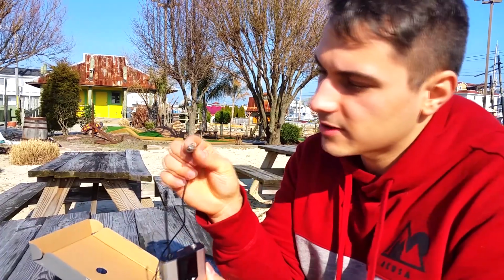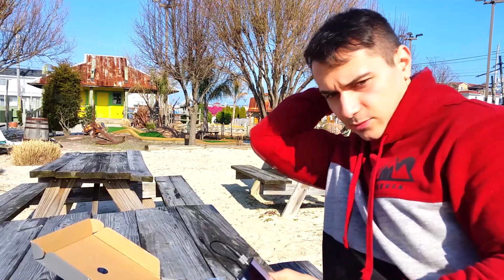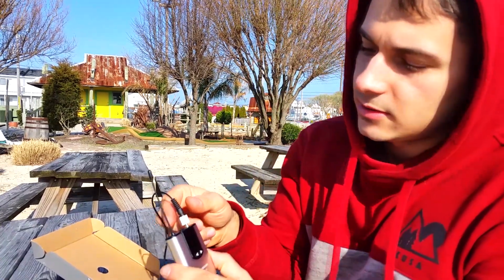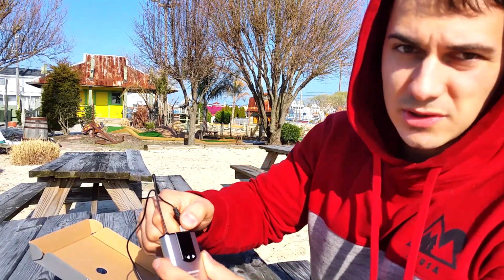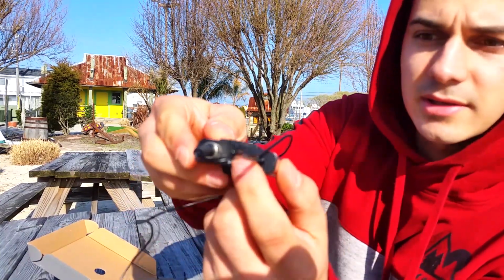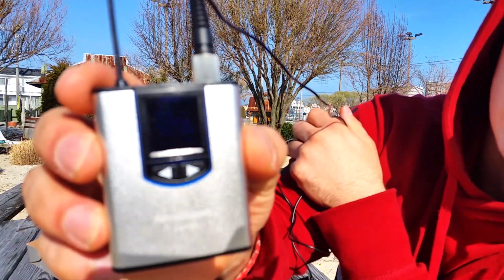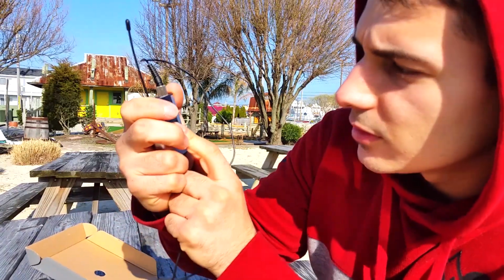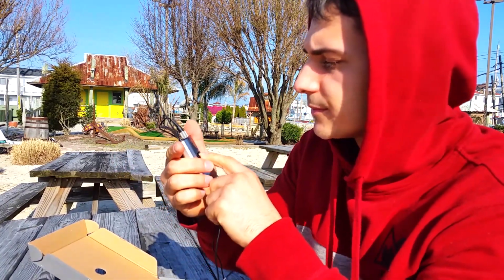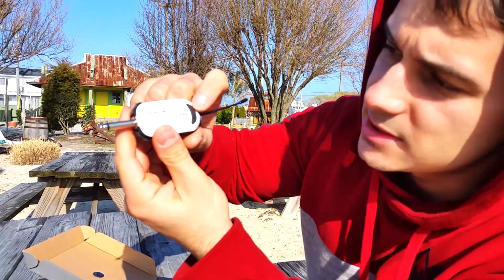All right, this microphone jack will go into the mic here. It's a little windy. Okay, yeah, just plug it in, spin it, very secure, will not go anywhere. The power button right here, press the power button once, display lights up. It will tell your frequency. If you go left or right with this one, it will tell your volume. It's from 1 to 20, I'll just keep it around 18.